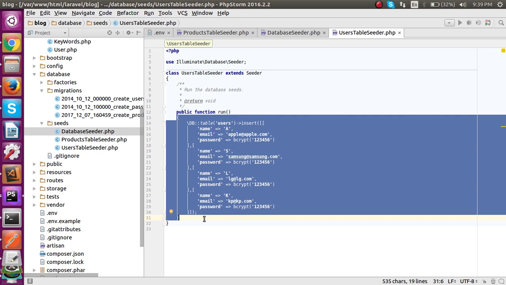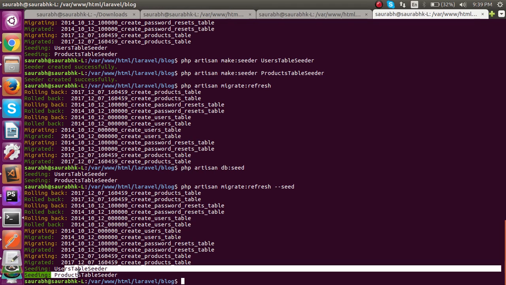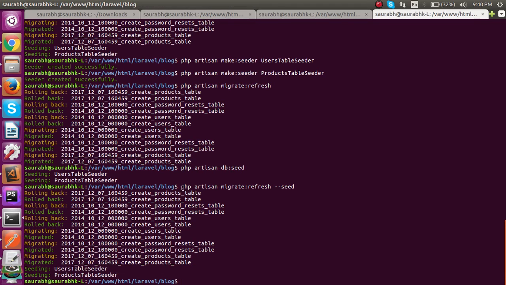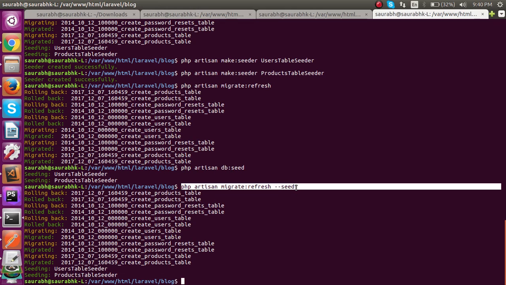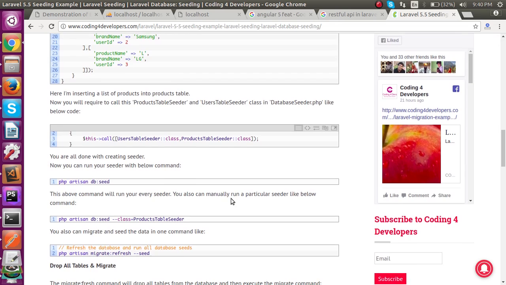I have seeding tables, I have created migrations. I just need to run a single command. It will create all the migration tables and will also insert the dummy data. So this is the beautiful feature provided by Laravel.